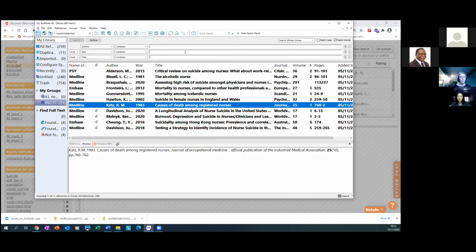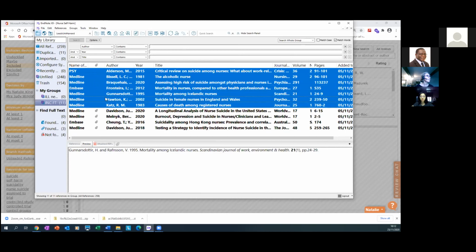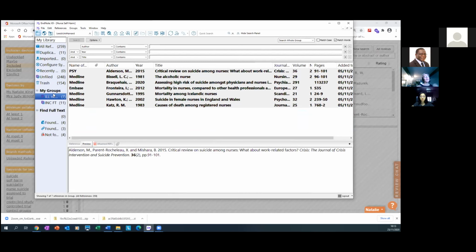And I know that for these references here I need to go and source the full text myself. So then I can go off and get document supply. If I have an information specialist, I can get them to go and find the references for me. So I can use notes fields, so I know that these are the records I need to go and source full text for.